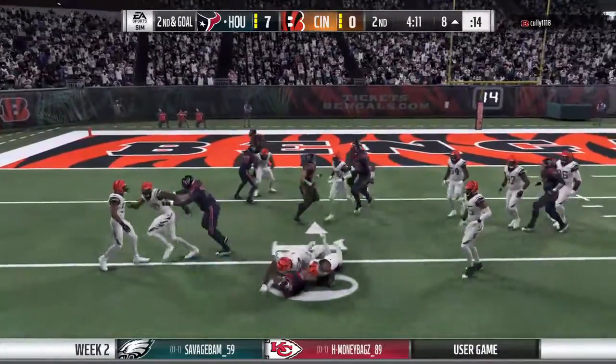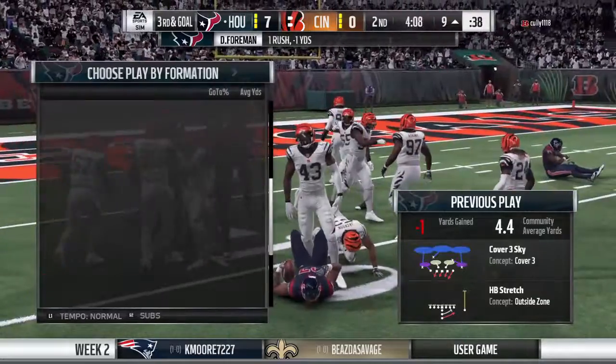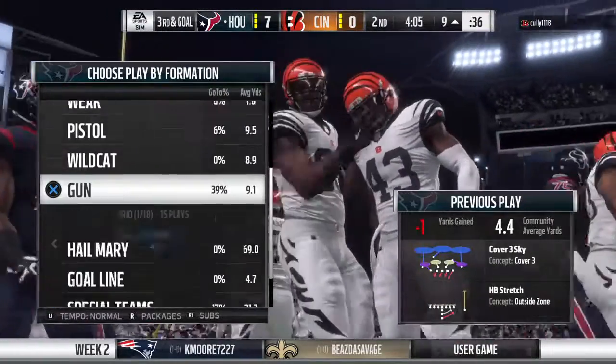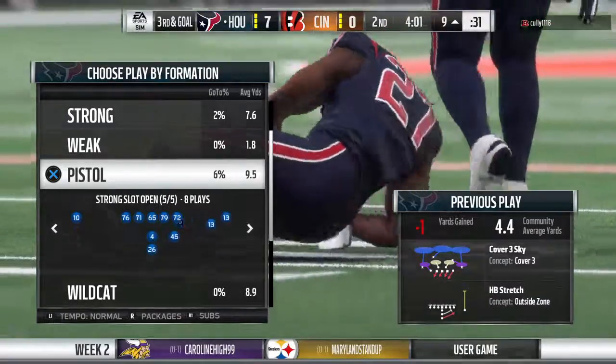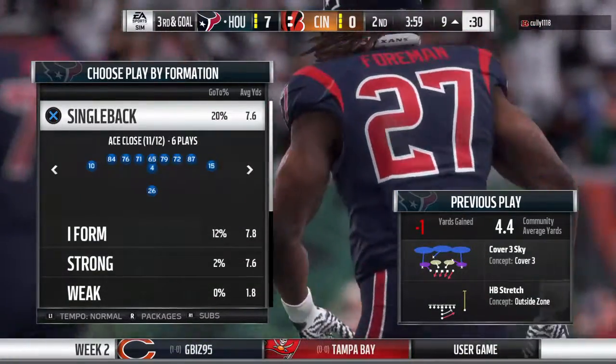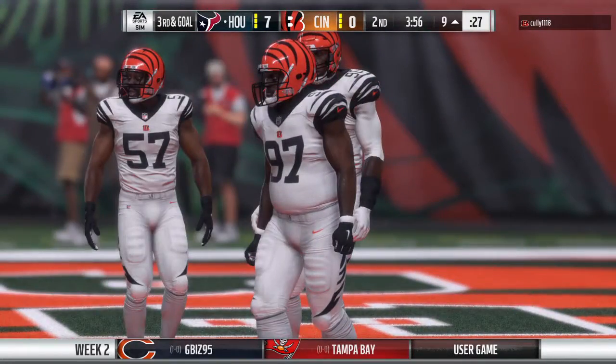They'll run it here. This is Deontay Foreman. And they'll be driven back here, losing yardage to the 9. They'll lose a yard, and it brings up 3rd. Partner, I know we're in a goal-to-go situation, but my goodness, think about running the ball here. Not even a thought, is it?